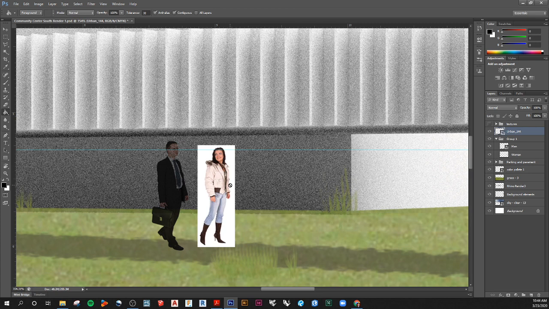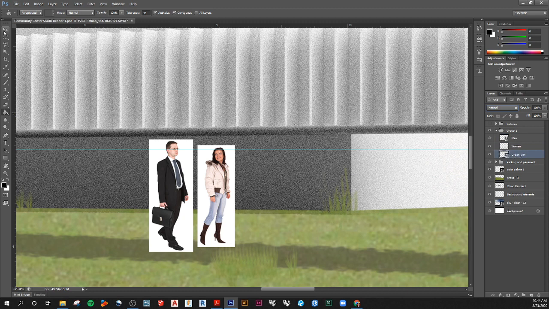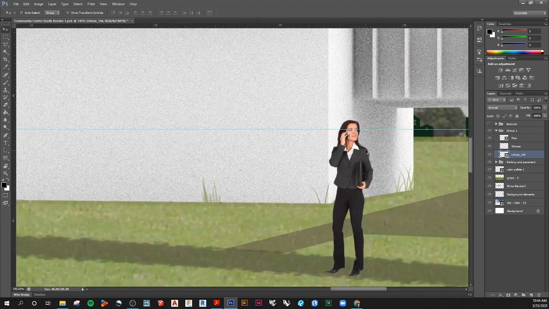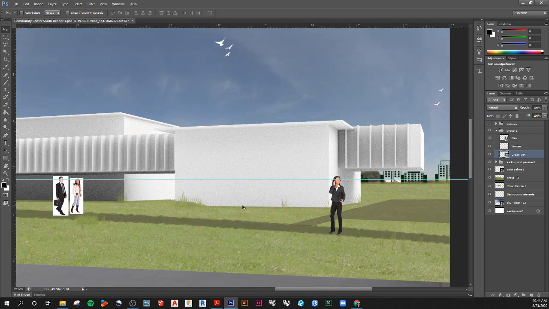Okay, so now that I have this person in, you see she came in as Urban 144. I'm going to drag her into a folder that I've made to group all of these. And in the folder I have the multiply effect on. So if it's on normal, here it goes. I have a man, a woman, and Urban, which is this lady I brought in. If I zoom out, you'll see that the other lady is right here, but notice that she does not have the white background, so let me show you how to do that.